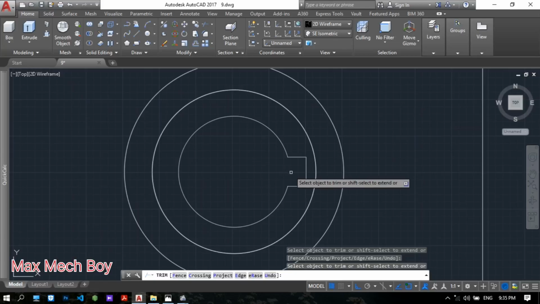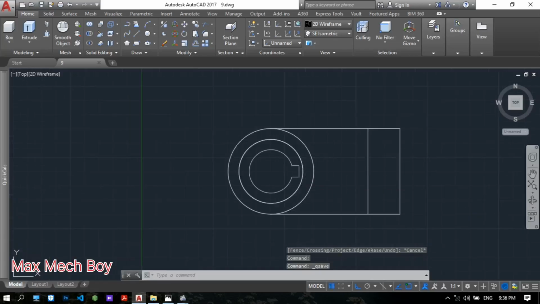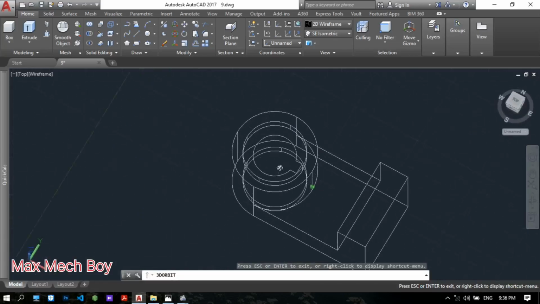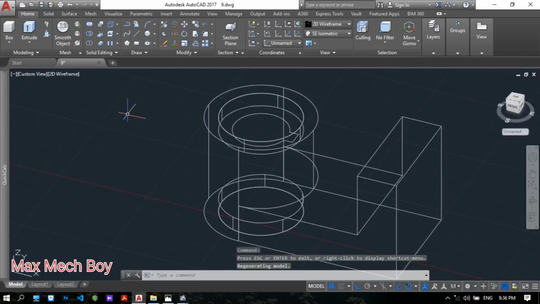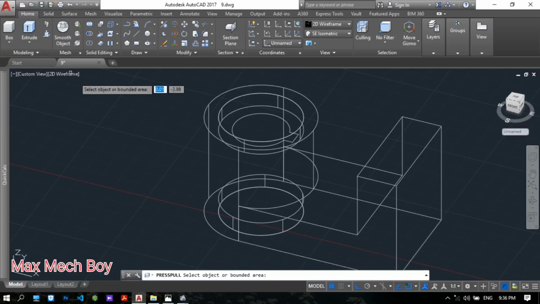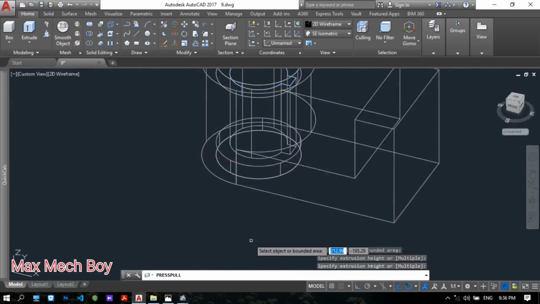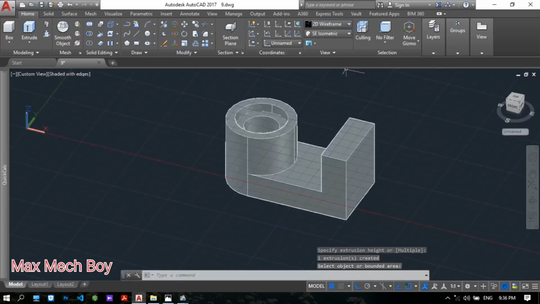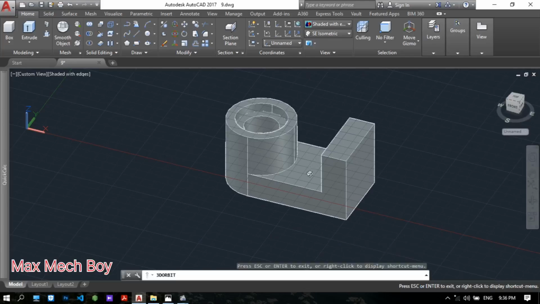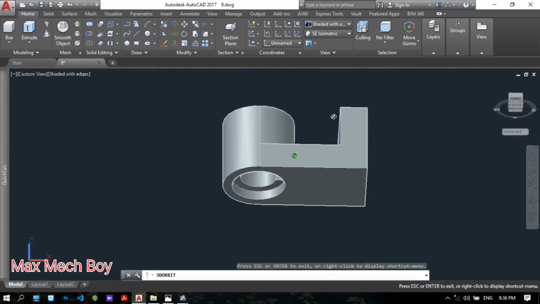Okay, very simple. Then you can check the keyline. Use the press pull command here, loop to here. Okay, check the shape with X. Very easy.